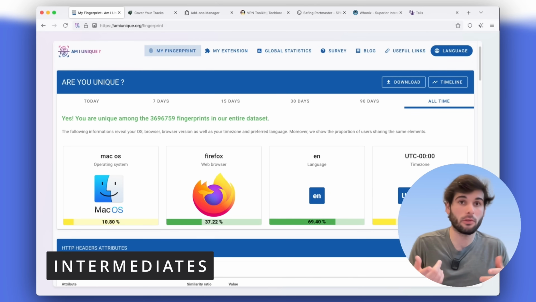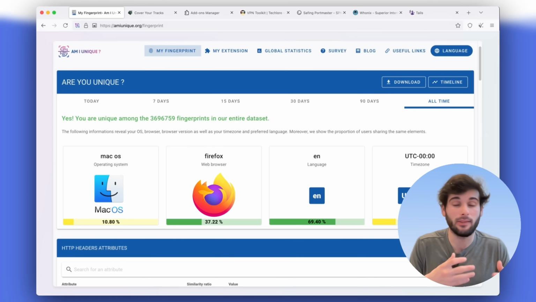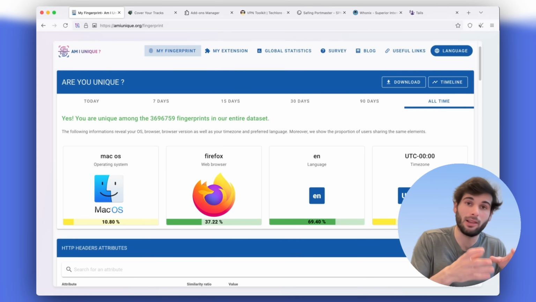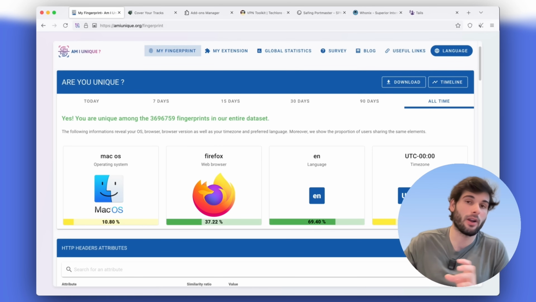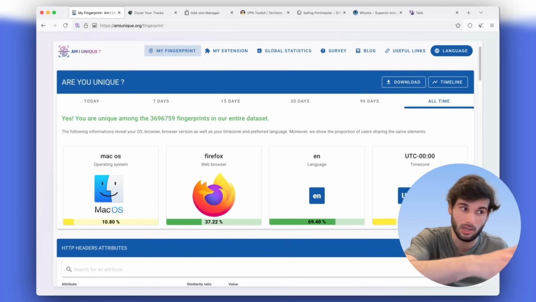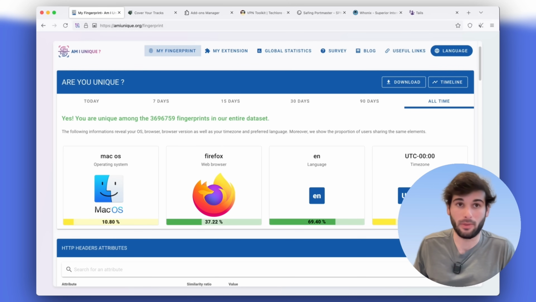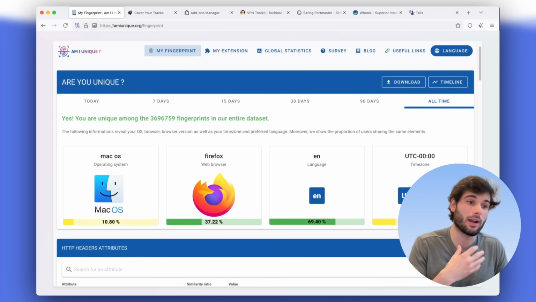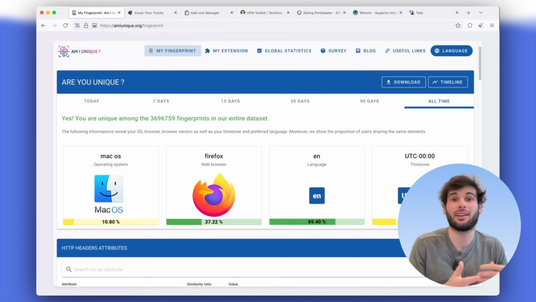Now, for intermediate users, you can go into your advanced privacy settings and try to enable things that are a little bit more intense, like maybe NoScript, and also try looking into browser compartmentalization and try to figure out which browser excels in each area and make decisions from there. I also recommend really leaning into the Tor Browser if you're more intermediate, because it does a lot of this stuff for you in a really convenient yet powerful way.